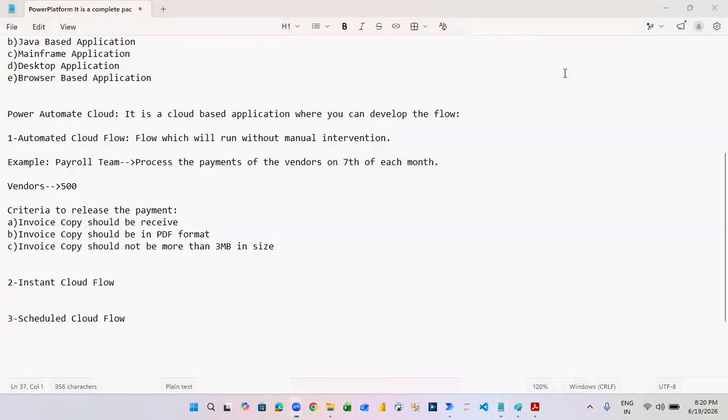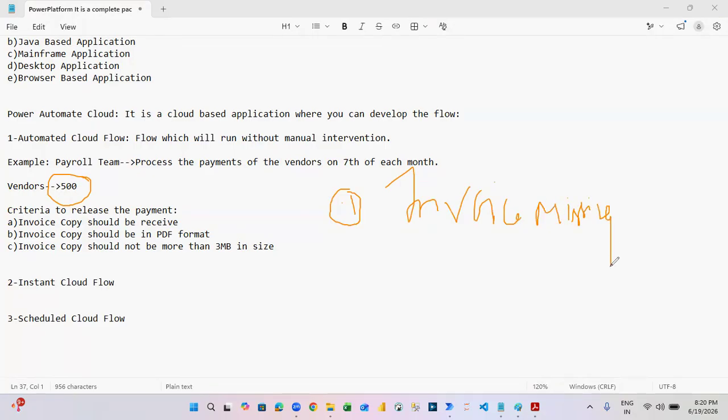So for an example, vendor starts sending the invoice copy. Okay, and there are total 500 vendors. So vendors are sending the invoice copy. So tell me one thing, it also might be that vendor has forgot to attach the invoice copy. This can be the case or not, correct? What is the first case? Yes. It means invoice copy missing. Invoice missing. That is the first case. If invoice is not there, so payroll team will respond on that email to the vendor that please attach the invoice copy. Yes or no?